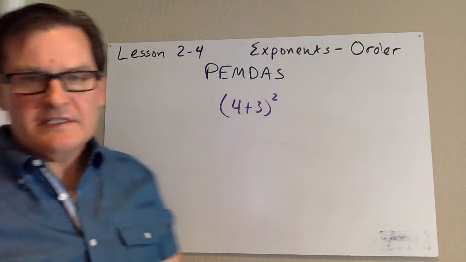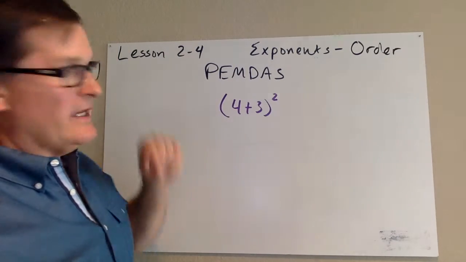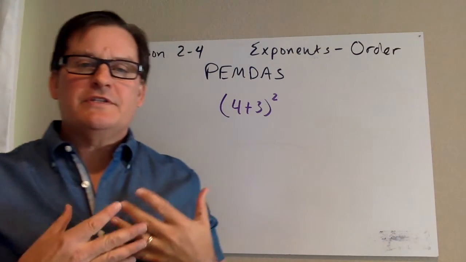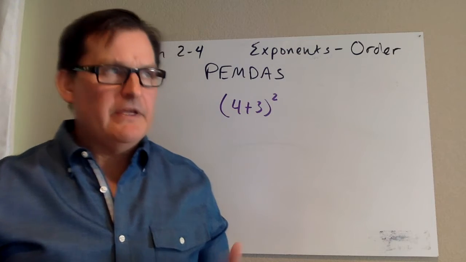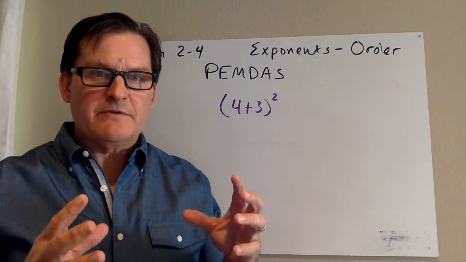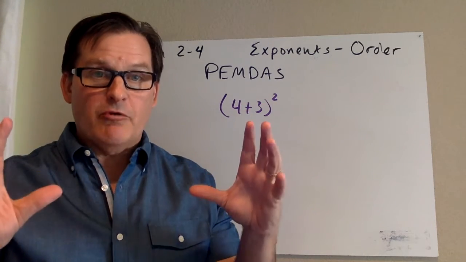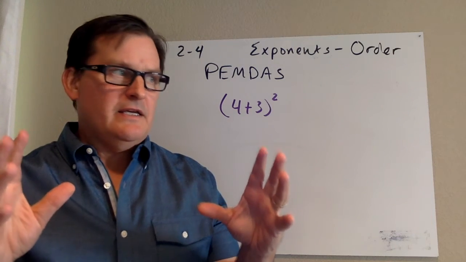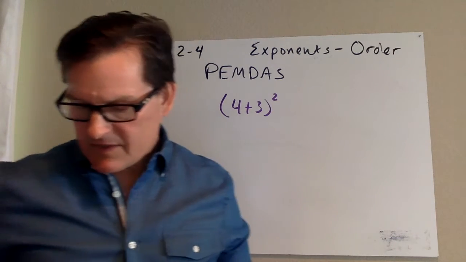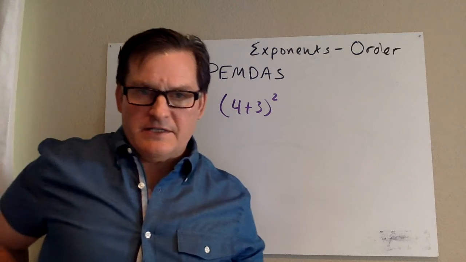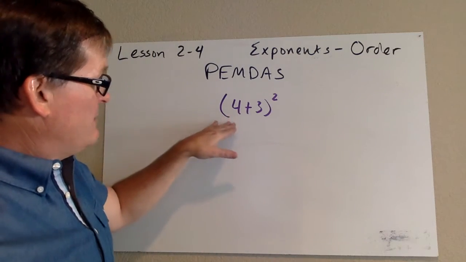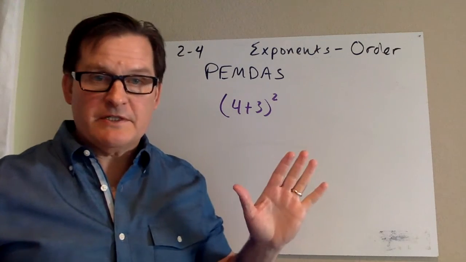We have parentheses. Parentheses are part of the order. They come first in the order. Parentheses aren't really an operator. They're a grouping mechanism. So it could be parentheses, it could be brackets or braces. It could also be a division bar, which we'll discuss later, or maybe we've already discussed it. At any rate, this communicates, do what's in there first, don't care about the rest of the order.